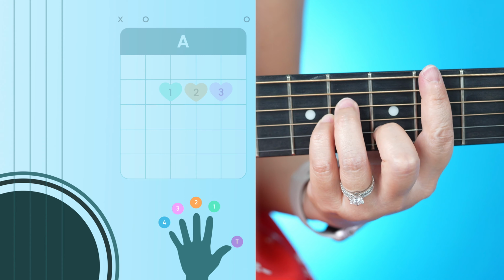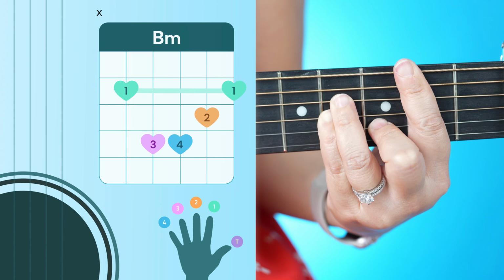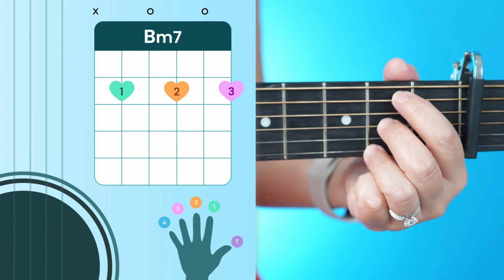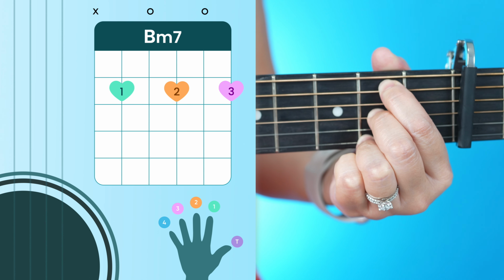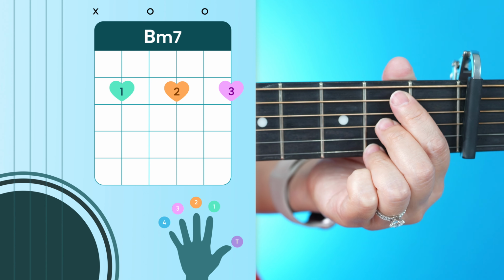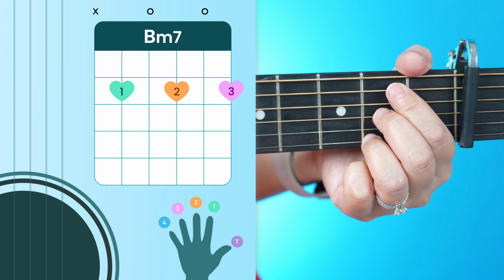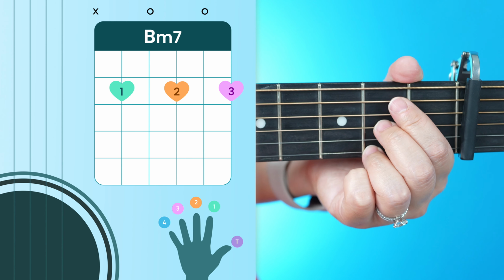But like I said, if you struggle with your barred B minor shape, you can actually just instead play a B minor 7, which looks like this and sounds like this. Sounds a little bit different, but if you want to replace your B minors with your B minor 7, it'll definitely work for this song. But yeah, those are the chords you need to know to play through this song.